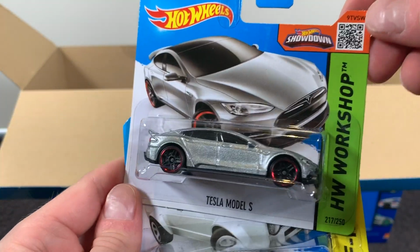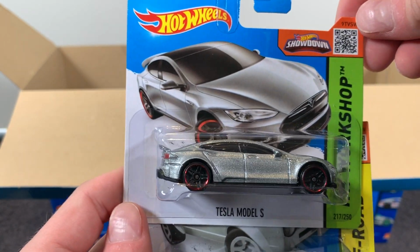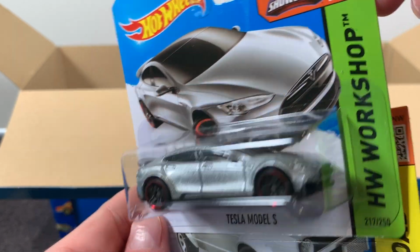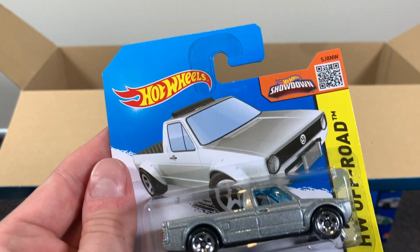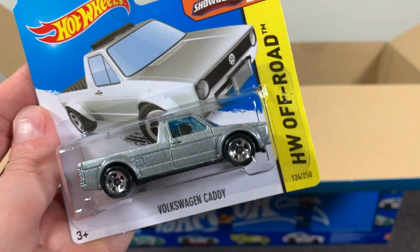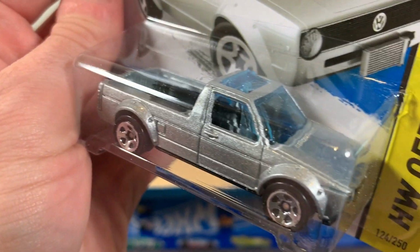The silver Tesla Model S. Don't have this color yet. Very happy to have it. Those red wheels look pretty cool. Lots of details on the front there and on the rear. Nice. We've got a Volkswagen Caddy. I think that silver with the blue tint looks nice. Not too bad.